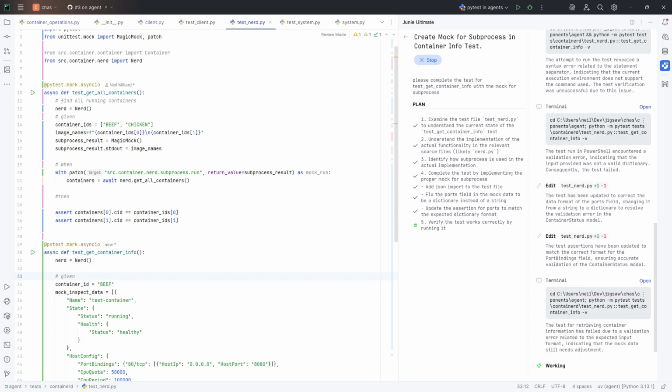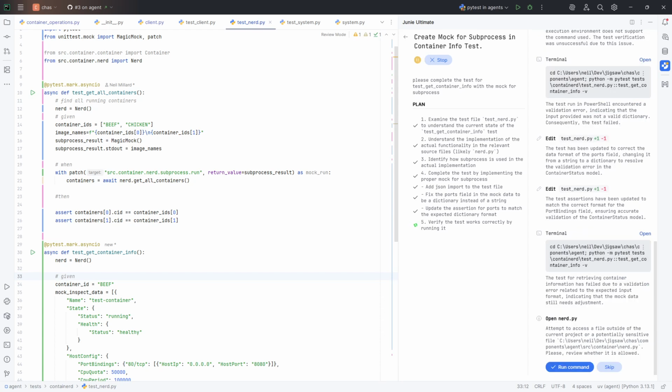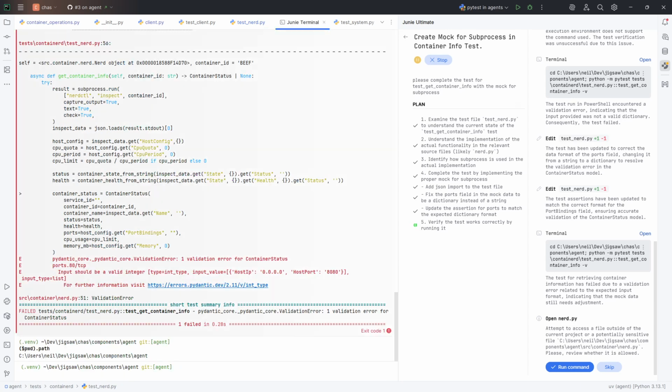So let's run the test again. And we had a validation error, indicating the mock data is wrong. Nice. Yes, input should be a valid integer. Blah blah blah. Yeah, that is true. I mean, we're just after the host port.